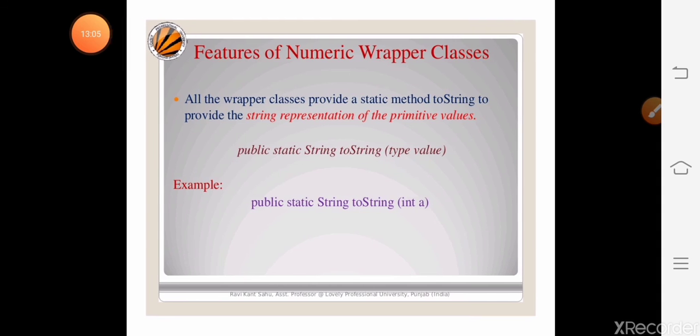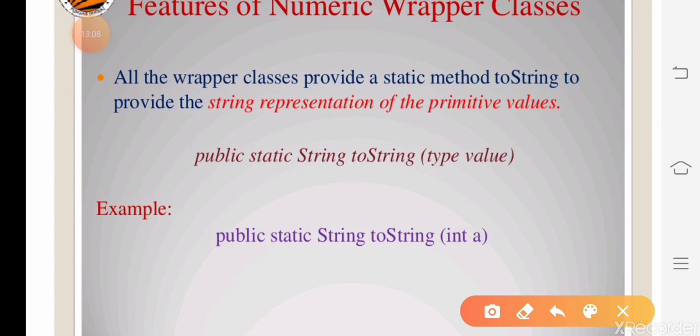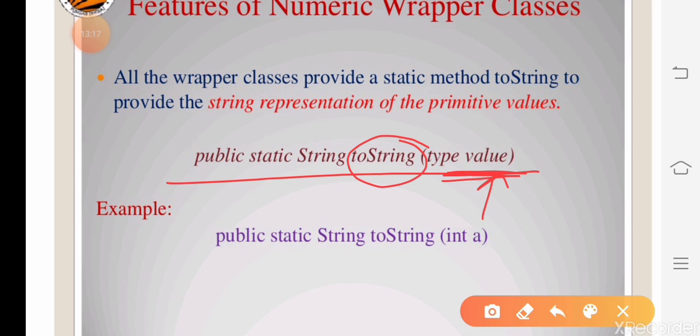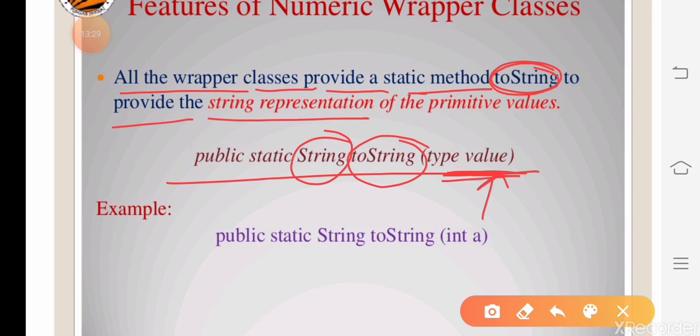So here you can write the definition for toString, why we use it. This is the syntax here. toString function, जैसे सिंटेक्स क्या है कि इसके अंदर हम वैल्यू लिखते हैं ऑफ एनी पर्टिकुलर डेटा टाइप, किसी भी टाइप की, और उसको रिटर्न किस फॉर्म में करते हैं. रिटर्न टाइप क्या होता है? स्ट्रिंग टाइप का होता है, ठीक है. So all the wrapper classes provide a static method toString. toString is the name of the method to provide the string representation, यानी कि स्ट्रिंग में कन्वर्ट करके देता है of the primitive values. प्रिमिटिव वैल्यूज़ का मतलब यहाँ पे जो टाइप वैल्यू होगी वो किस टाइप की होगी? प्रिमिटिव टाइप की होगी. That means integer, character, float, double, anything can be there inside this bracket, and it will convert it into its string form. So for this purpose we use the toString function.